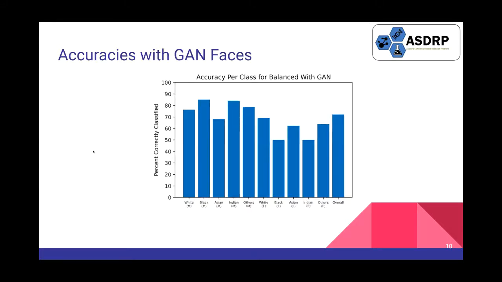These are the accuracies for the data set that was balanced with the GANs, which is the method that Shikhar talked about. If you take a look at the left-hand side, again, males is pretty high, it's pretty even. If we take a look at the right-hand side with the female columns, again, it's pretty high, it's higher than before. There's a slight imbalance, but it's better than the imbalanced data performed.